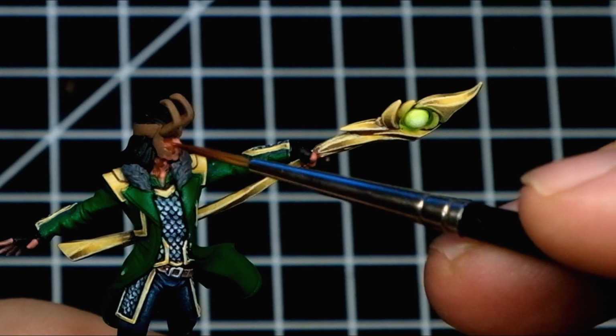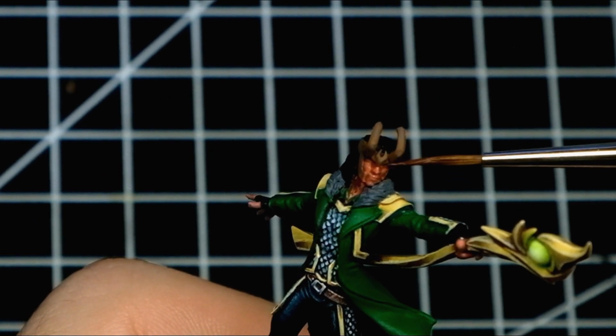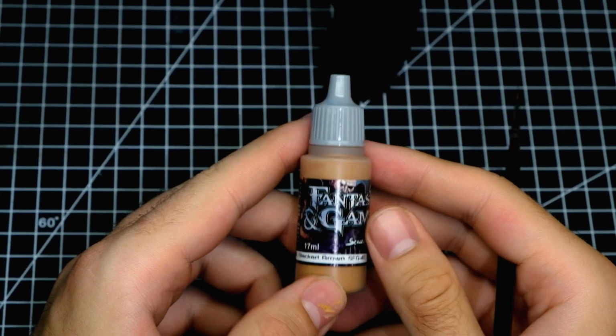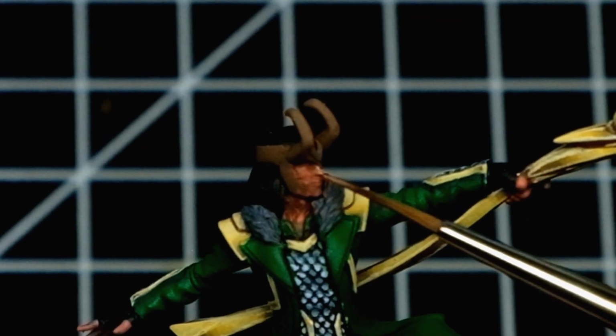For the face, I will pick dark brown and wash the whole thing. Notice that I'm not using Agrax Earthshade or any sort of dedicated wash since I don't want it to be too thick. If you want to learn how to paint the whole face, I have a dedicated video just for that, and there is gonna be a link in the top right corner.